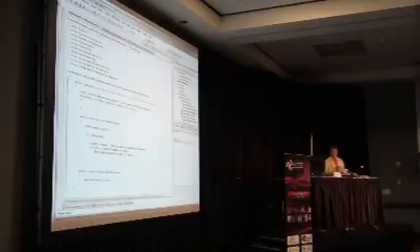All right. So that's just as simple as it is to load the settings up.